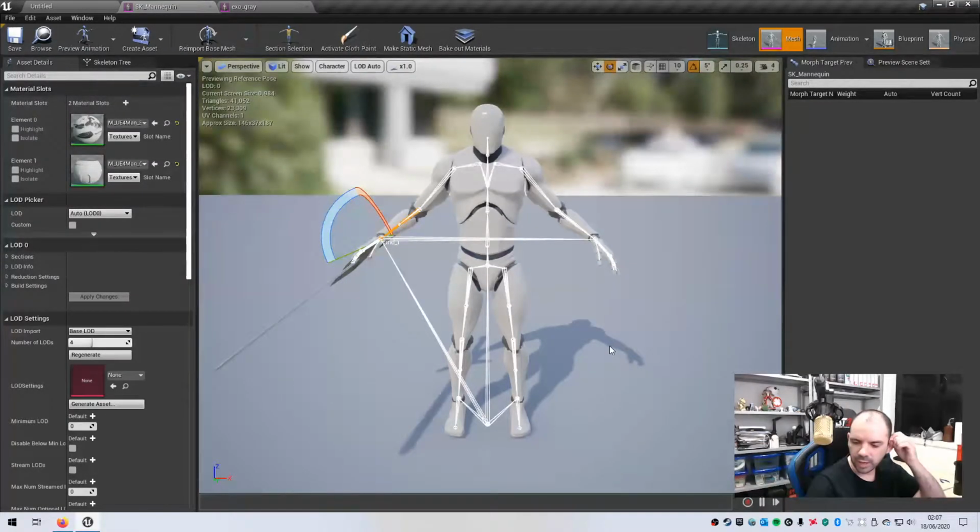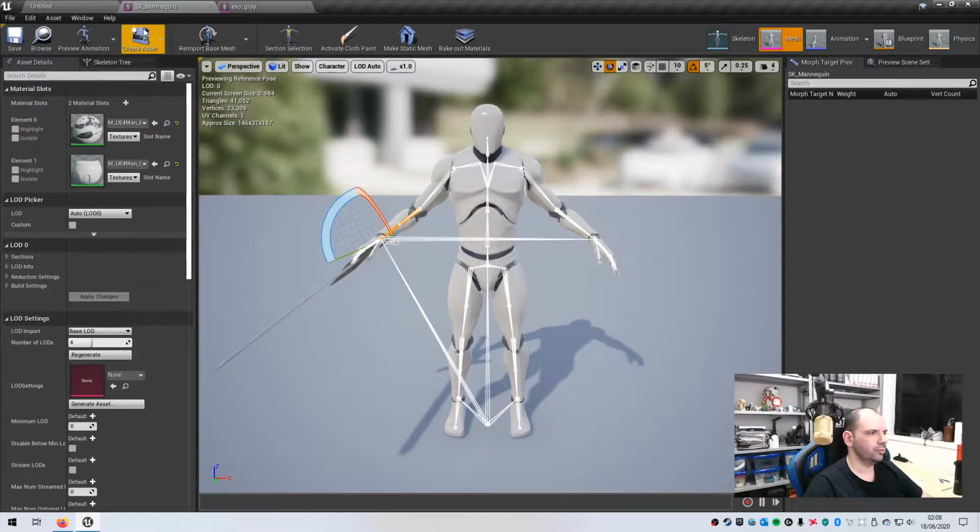So we have to associate these bones so Unreal can know what bone is in each skeleton and copy the transformation and rotation of the bones from one animation to another.